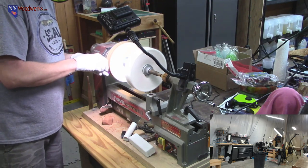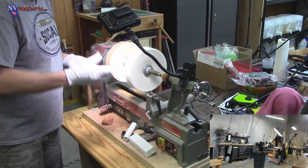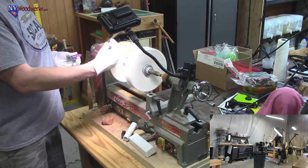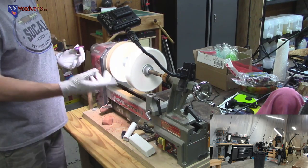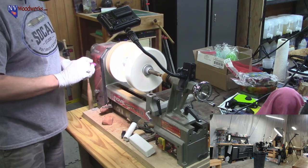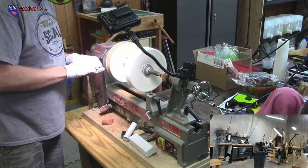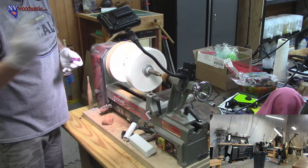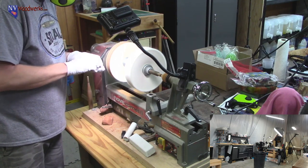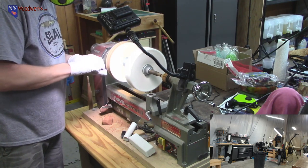All right, so again, this was on the lathe spinning and I was sanding it. Now I'm gonna come to the triple E wheel and do it the other way first. I have it running about 1,000 RPMs. These are 8-inch wheels. With 6-inch wheels, generally you'll end up speeding it up because it's not traveling as fast. If you had bigger wheels, you'd need to go even slower. It's the same idea as turning. If you're turning a gigantic bowl, you don't want to be going 3,500 RPMs because the outside rim of it is traveling at a faster speed than the center. But you really don't need it to be going super fast to get a good polish.